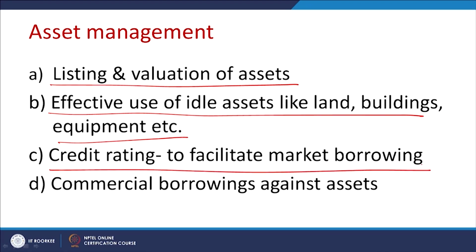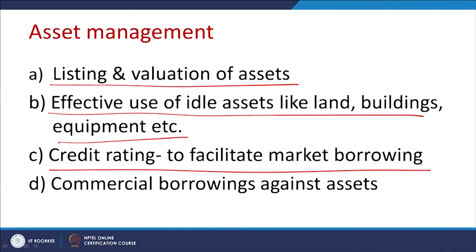There could be some function or some service which you have been doing very nicely for the last few years. Can that be linked with the credit rating, so that you can have some market borrowing for running that project and get some surplus or some revenue from that project? Second is commercial borrowing against assets. If we have created a good amount of assets like land, buildings, riverfront, etc., can you use that as a deposit or as a mortgage to get some commercial borrowing, and that can be used for some other purpose like investment. So, these are basically the asset management principles and strategies.